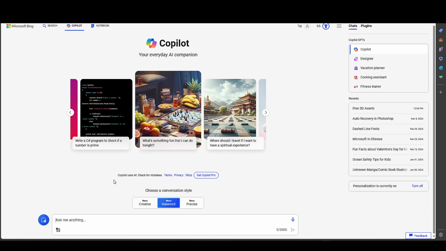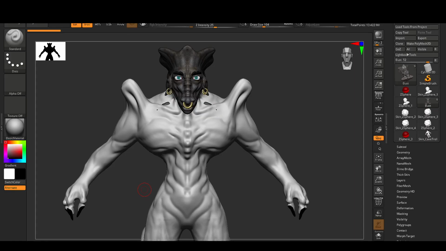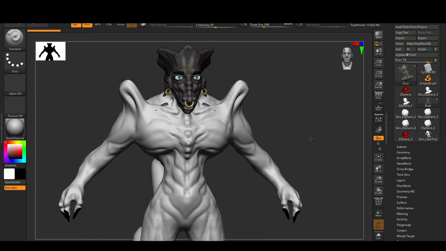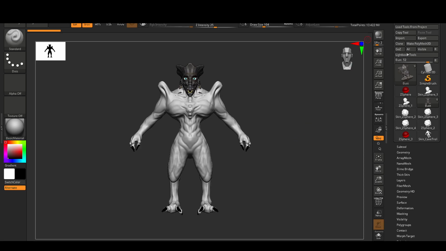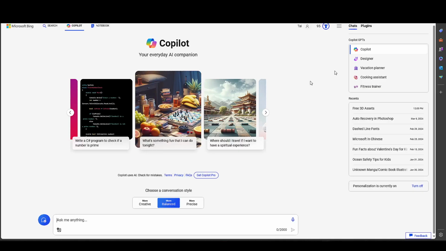So what I want to do is start using this to prompt and generate maybe some weapon designs for our character. You remember that we have a character kind of like this, right? So we wanted to make a weapon for him, and I wanted to generate some ideas on what kind of weapon he would use. So I'm going to go weapon ideas. I kind of want him to maybe have a staff. Staff might look good in his hands. Maybe a staff with a trident or spear.